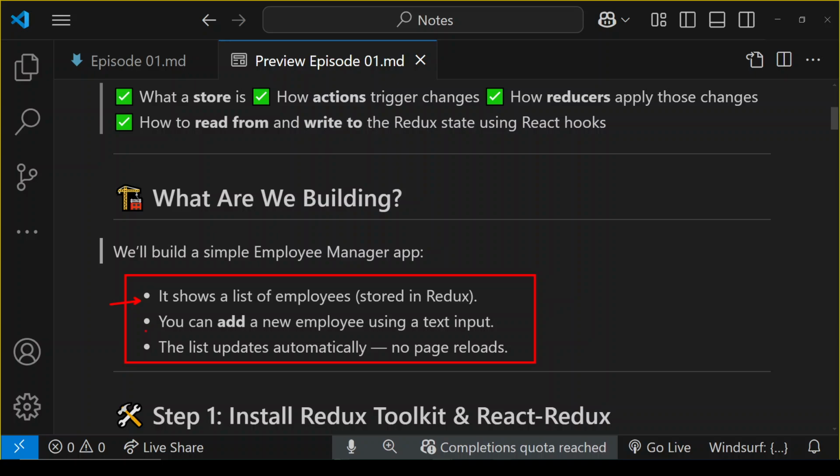The next functionality will be to be able to add a new employee with a text input inside of a component. And of course, the list will get updated automatically. And we're going to add the next operations as we go through the playlist. So we're going to have another operation for deleting an employee, like updating an employee, and so on. So basic CRUD operations: create, read, update, delete on some local data, employees, right, in a React application.